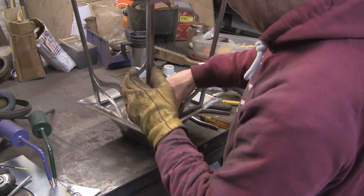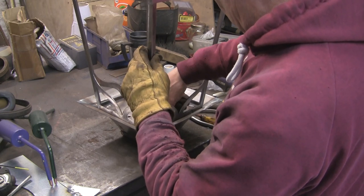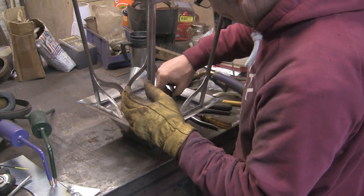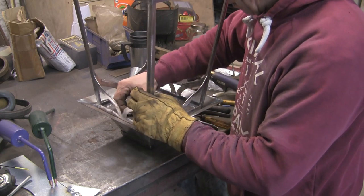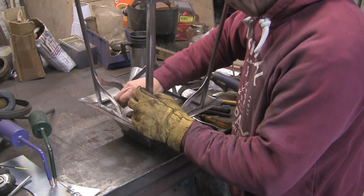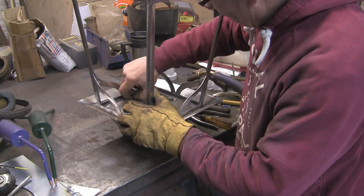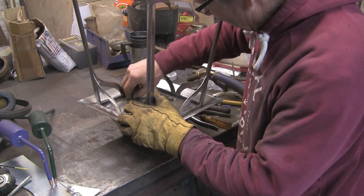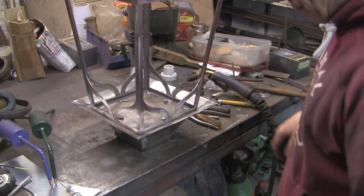Obviously the smaller you can do them, the better, but we might need to open them up. These bolts are only just long enough. Literally just going to get a nut full, which is actually sort of perfect. It wasn't planned, it's just the way it's worked out. I didn't even think about it, to be honest, how long the bolts needed to be. It's just coincidence. Look at that, they're all in.